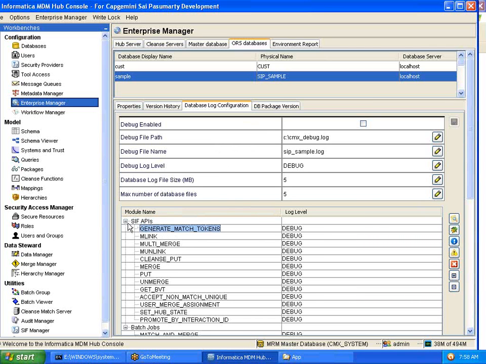Remember, that's where SIF, the Services Integration Framework, comes in, where we build web services. If we have any issues while invoking such web services, we need to select the appropriate job and enable the corresponding logging level in order to obtain detailed logging messages.